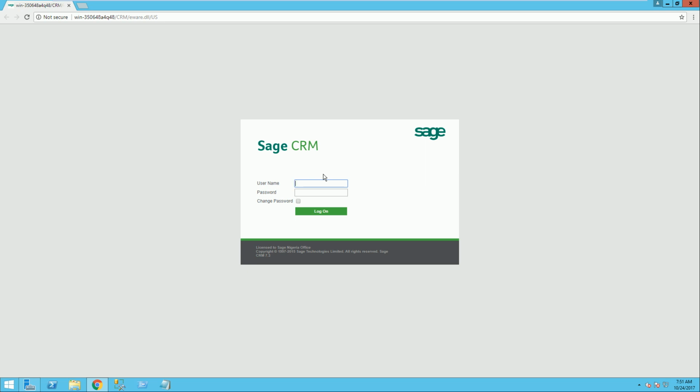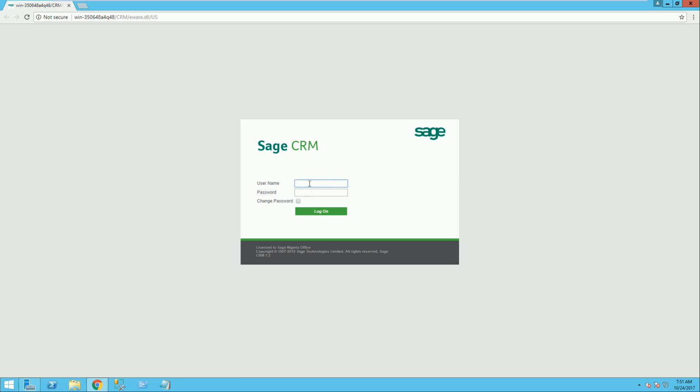You can manage your sales process from end to end, from quotation all the way to when the order is raised, after which it goes through the back end where your accounting system sits for it to be invoiced. So right now, that's just a background or an introduction of the Sage CRM.